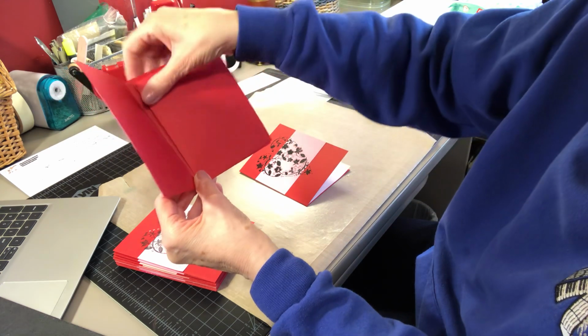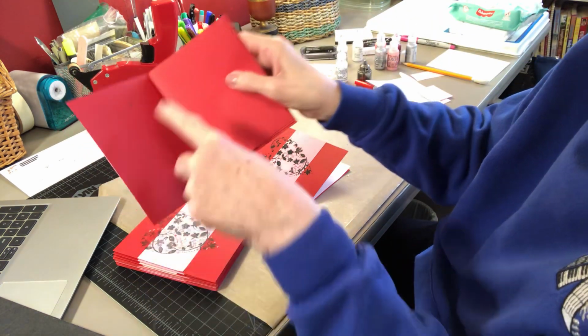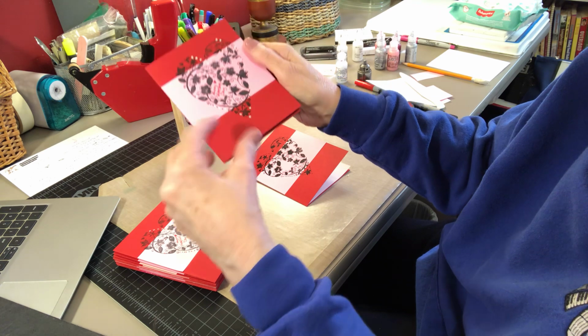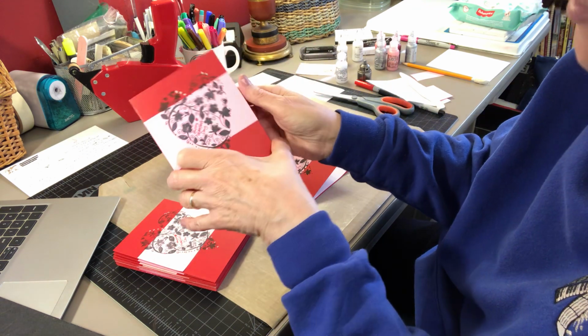You can put a white paper if you want, whatever color, pink or whatever. Then I'm going to put the tape right here, right there, the ATG gun. And then I'm simply going to close this like this. This is what I have to do. That's my next step with all these cards before I actually mail them out.